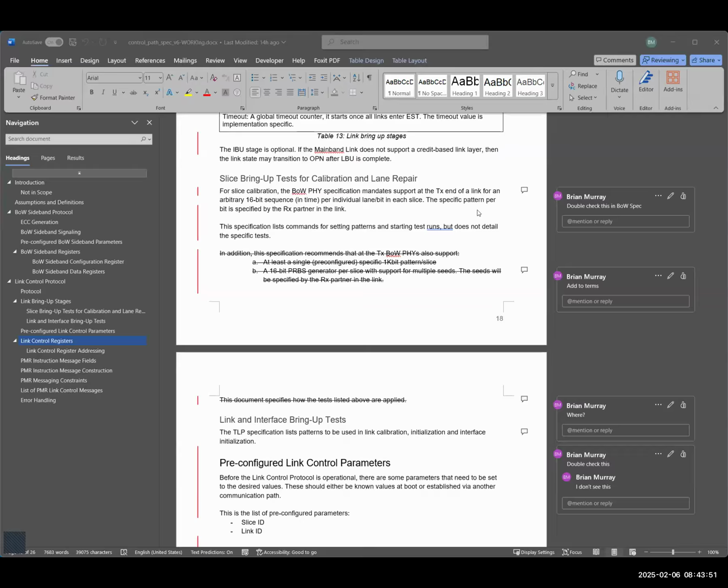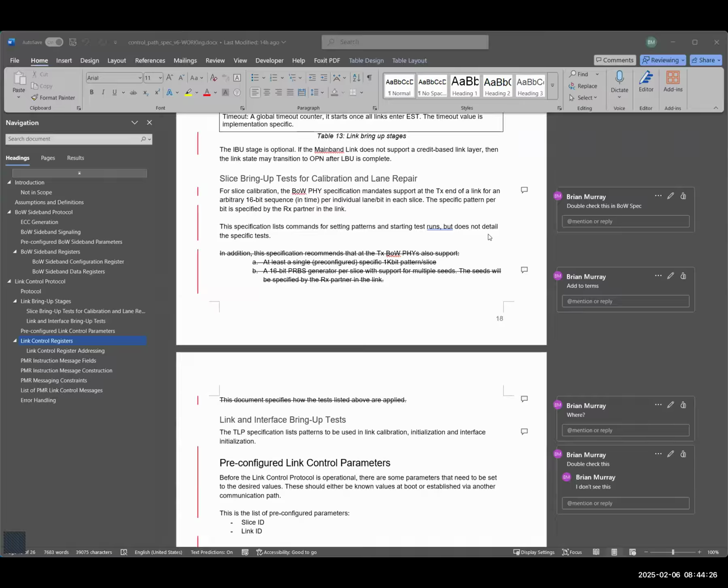So right now, from what I understand, we just do an RX defined 16-bit pattern? Like RX loads the TX with a pattern, hits transmit. That's all we support right now. I believe it is a 64-bit pattern. Oh, I think you need at least 8 bits so that the RX can know that there is something changing and it's not stuck. Okay, all right. Well, that's required for the lane calibrations, required for some of the steps in the RX calibration.